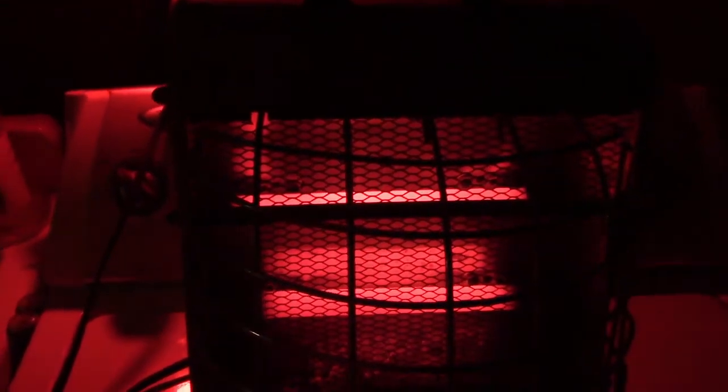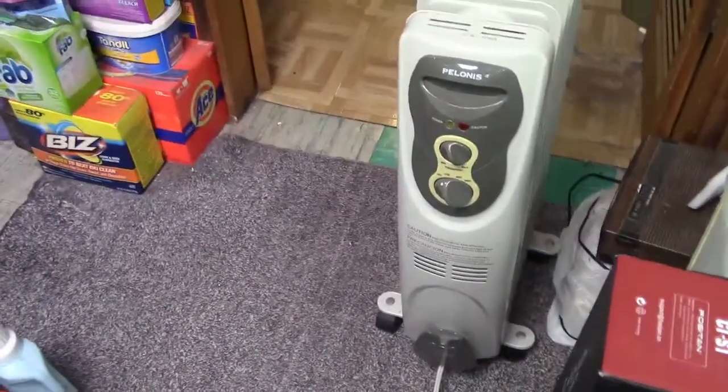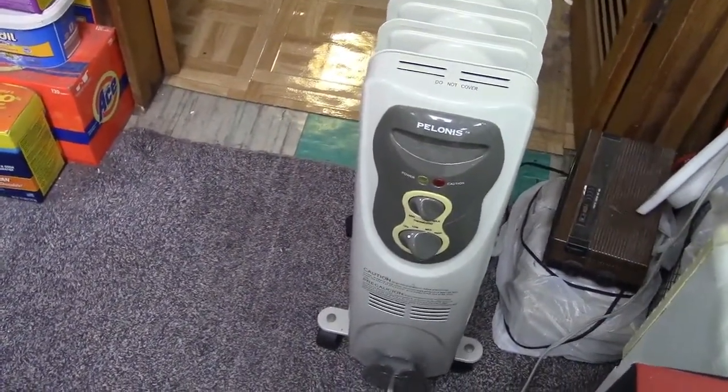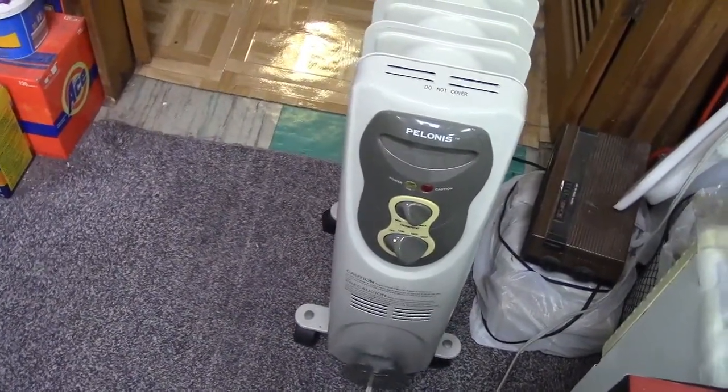We'll go and turn it off, and the elements there will cool off, and maybe by tomorrow, it'll be cool enough for me to put it back where it normally stays. And then we have the Polonius oil heater, oil-filled heater, low, medium, and high. This is going to just take too long to show each one, so I'm just going to put it on high till the thermostat is satisfied, and that'll have to do.